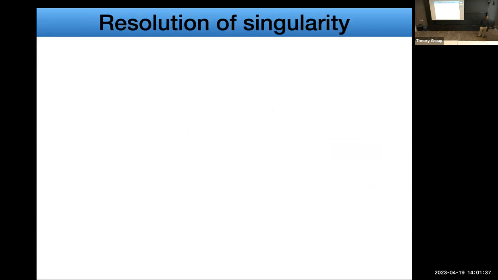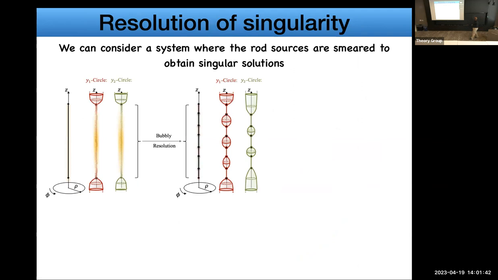So another way to think about this picture is that I have this sequence of rod sources. The singular geometry that I described, which approximates this geometry outside, is also an exact solution to Einstein's equation. But it's an exact solution where, in the region where you have rods, you just stupidly collapse all the different extra dimensions. So you get a genuine singularity there. You can construct a solution where you just stupidly collapse the whole extra dimensions in a region, which would be a singular solution. And that metric looks very simple.